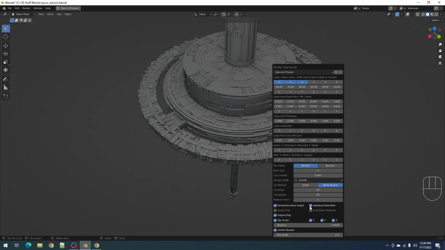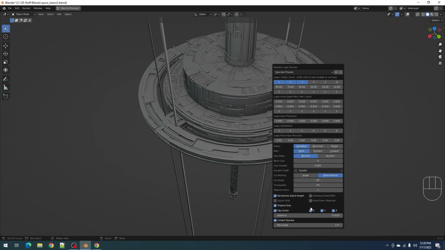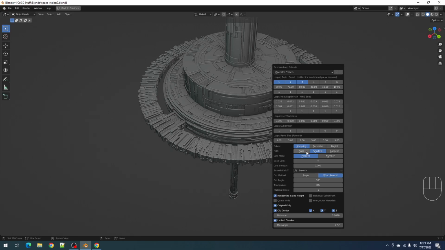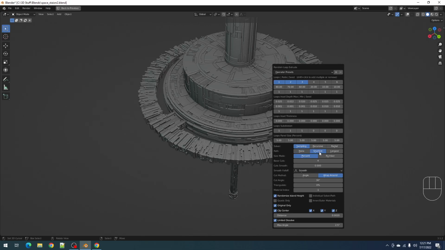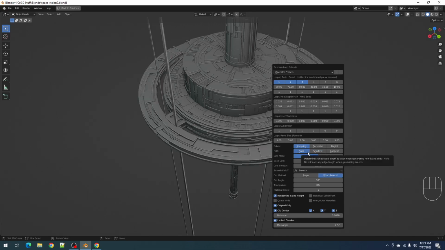If you're not using individual solver path, then all of the loop objects will use the same solver and path right here. So shortest, I probably shouldn't have selected that because the size of the faces and how many they are also affects the speed of the operation. So you can see when I picked the shortest, it took a long time to process everything because of the amount of base cuts that I'm using versus switching over to none.